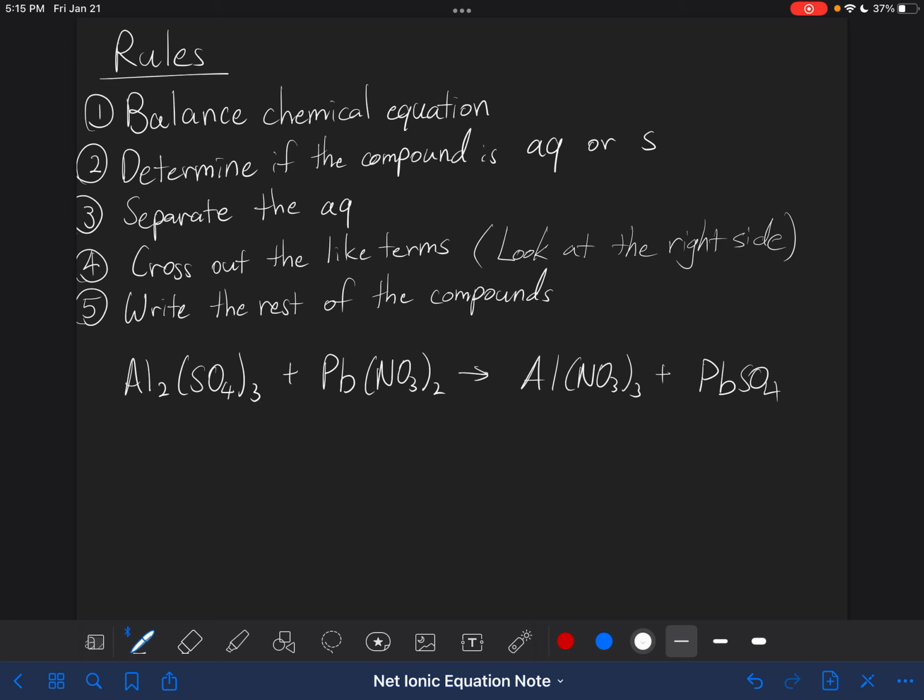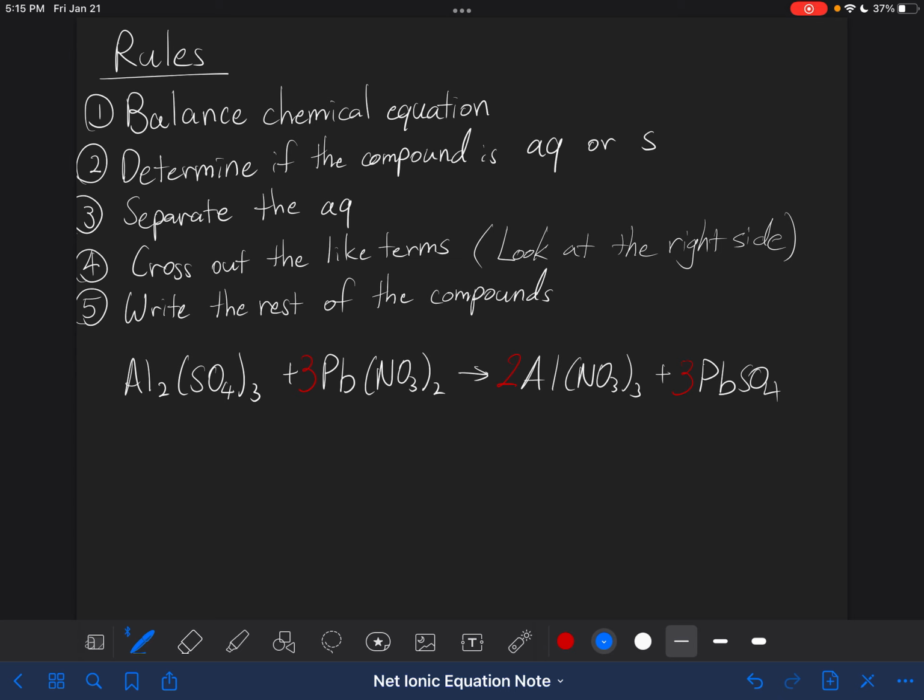All right, so now let's try to balance this out. If you balance this out, the outcome will be a 3 here, a 2 here, and a 3 here. Okay? If you have not gotten these numbers, I would try to review it on your own again, just to make sure you know how to do it, and see what mistake you made within balancing. Next, I'm going to make sure what our AQ or S is.